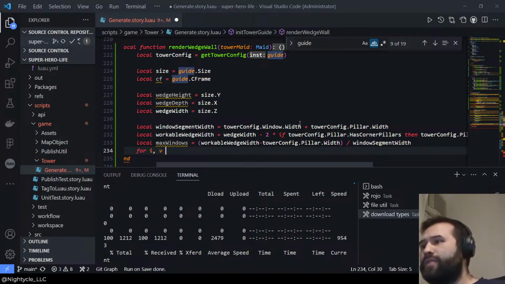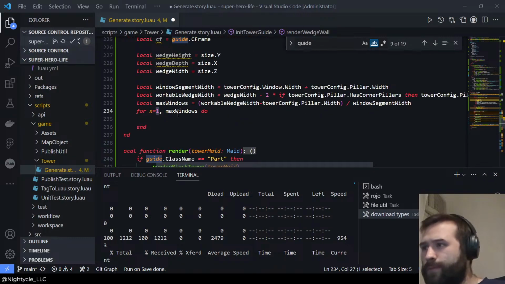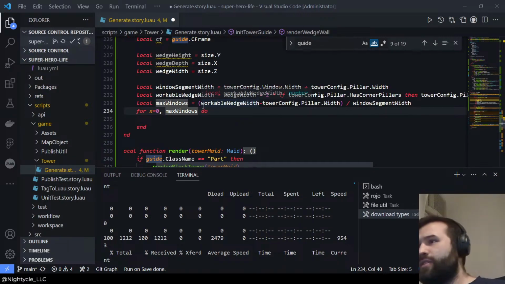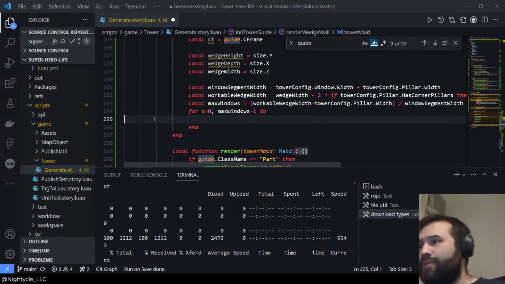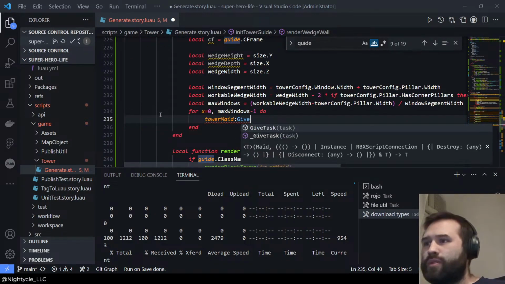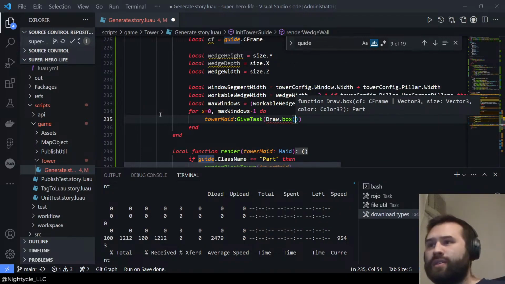So for x equals 1, max windows 2, or let's just do it 0 and then minus 1. Okay, so this is where the mate is going to be helpful. So give task draw dot box.